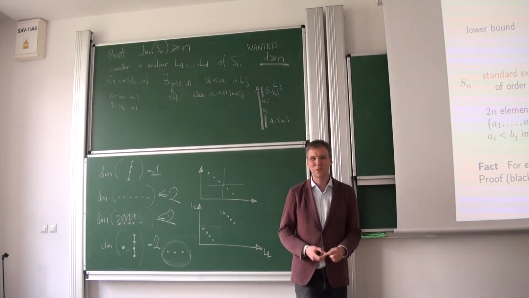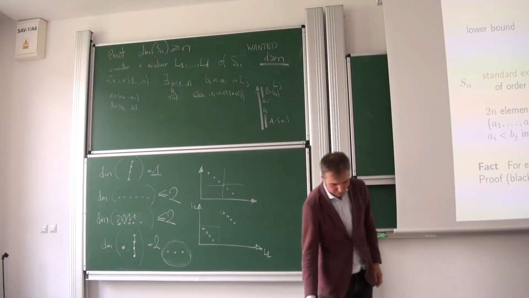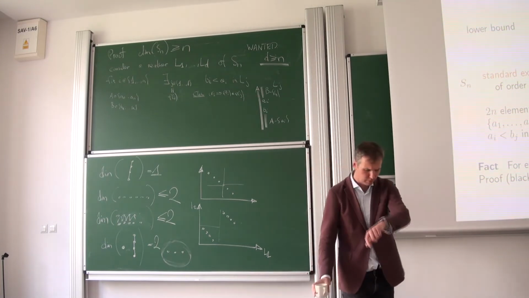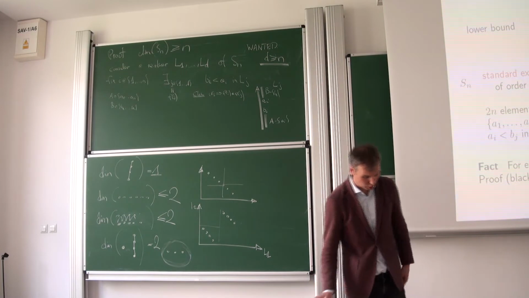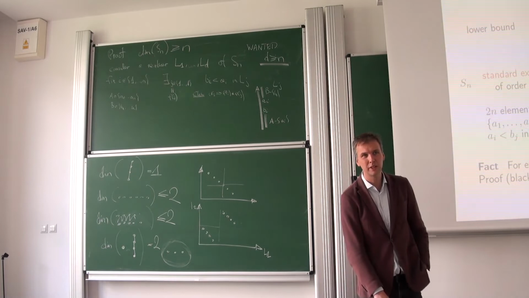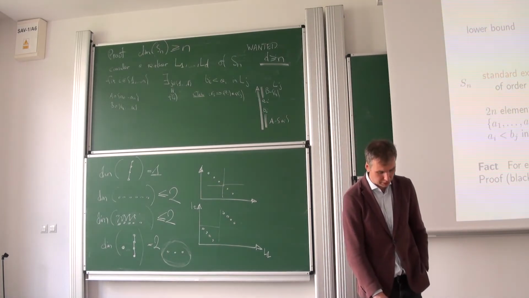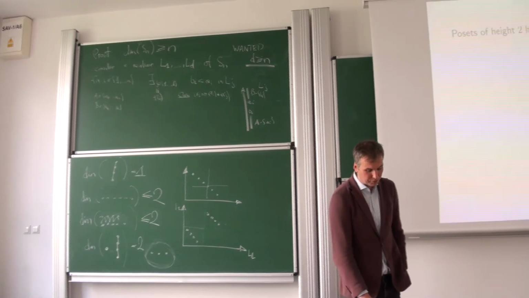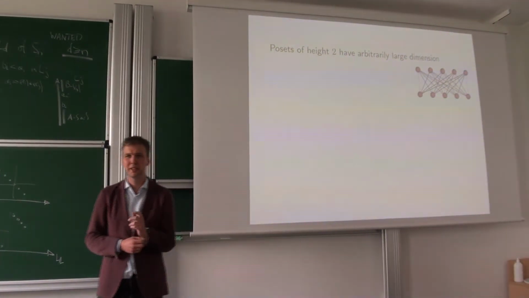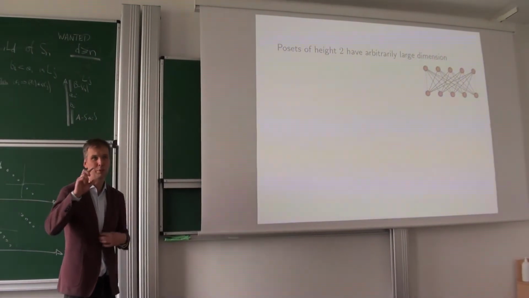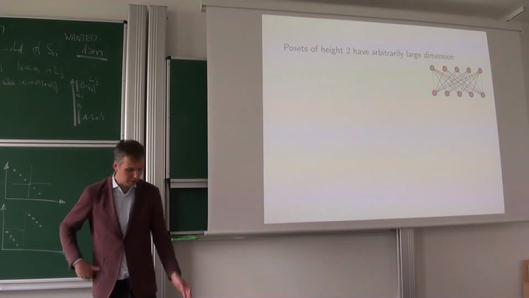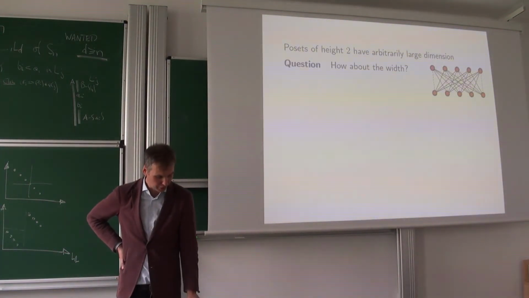So there are posets of large dimension. And as such we have exactly the dimension of the Boolean lattice to be n. Please note that already within this we see that dimension can be arbitrarily large already on height 2 posets, which looks quite innocent, but yet complex with our measure. How about the width?